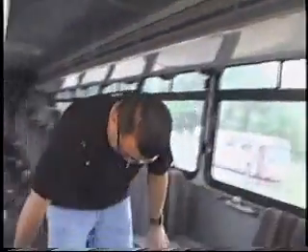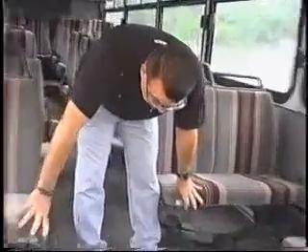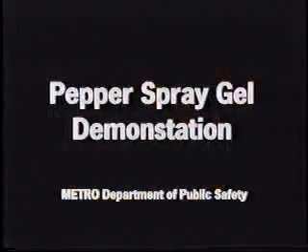There was no splatter. As soon as it hit me, it stuck to my face as the product was designed to do. Of all the products that I looked at, this is probably the best one to use in this type of environment. As you saw, there was very little cross-contamination. It gives you three different effects: it affects the eyes, it puts the glue substance on — which is, on the real product, an orange substance — and it also marks with a UV stain for future identification.